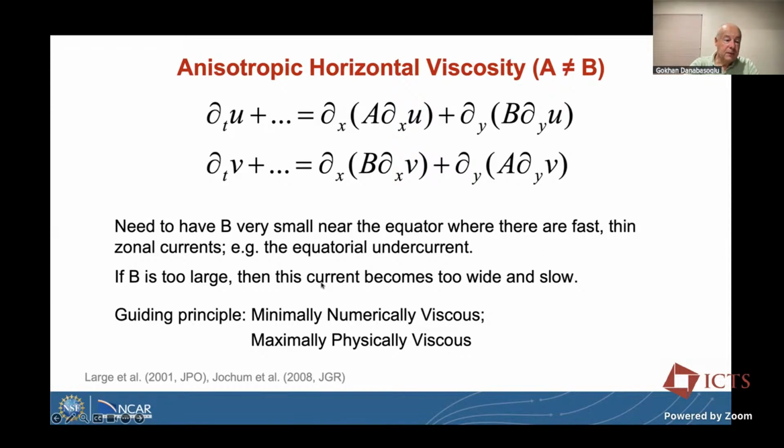So what we ended up doing is we decided to go with minimal numerical viscosity, and we want to have maximal physical viscosity, if it makes sense. In other words, we are saying that we are going to live with some amount of noise. And in numerical modeling, and particularly ocean modeling, and to some degree in atmospheric modeling as well, viscosity is generally used to suppress numerical noise. So that's what we are essentially doing here.